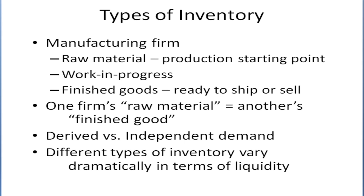Inventory is different depending on what kind of firm you have. If you're a manufacturing firm, you're often talking about several forms of inventory. There's the raw material — the stuff you use to produce your goods. So it may be steel, plastics, or rubber. If you happen to be in the auto manufacturing business, tires are raw material for a company like Ford. On the other hand, if you happen to be a company that makes tires, then rubber is the raw material.